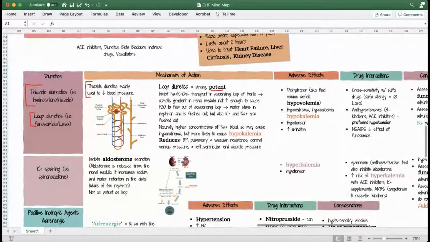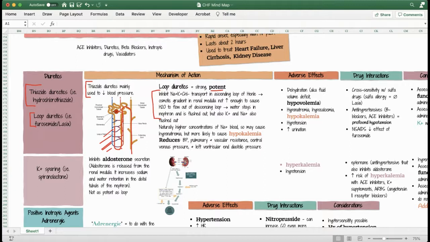For you, just know it's working inside of the nephron, inside of the loop of Henle, to pull more fluid out of the blood, or to keep more fluid inside of this tube right here. We want to keep more of it in there so that it's going out into your urine, right? Your bladder, whatever. This normally pulls out a good deal of water on this side.